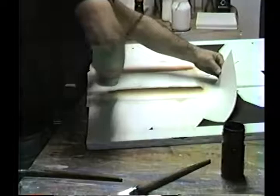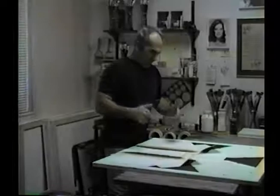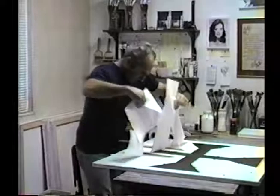Okay, I'll be back in a minute because I want to put these in water. I'll be back in a minute to show you the way I pick up the tape and the way it looks. Okay, what we'll do now is we'll remove the tape, okay? So it came out.